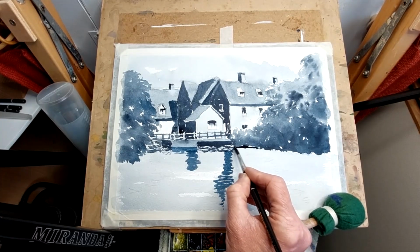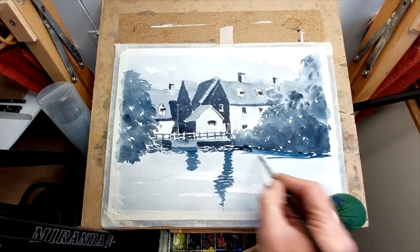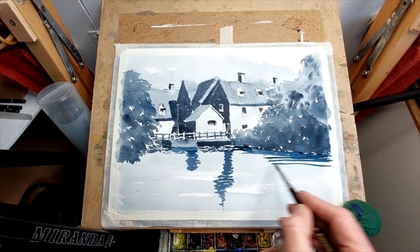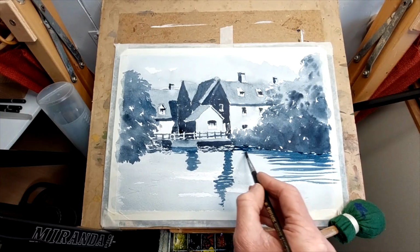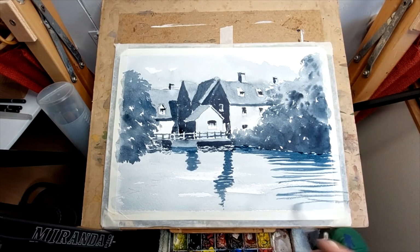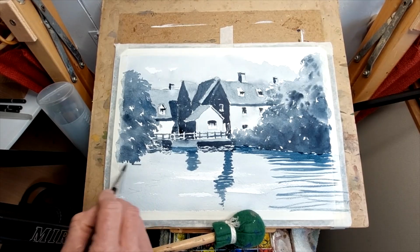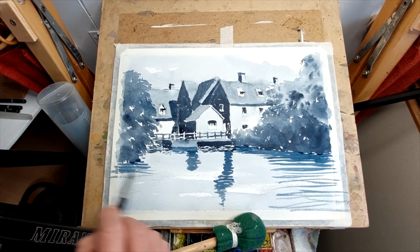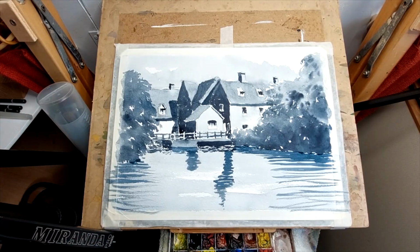Now we're quite dark along the edge there. And what I'm going to do, I'm going to draw the brush out and lift off, because that gives us that rippled effect on the outside edge. And in actual fact, the more ripples you show, the rougher the water. Well, I'm not going to go too rough, but I think that probably works quite well. Also going to do a similar version this side, from the overhang of that tree there. Not too many ripples to start. A bit more water on the brush, a bit more paint. Then all of a sudden that opens up as well into ripples.